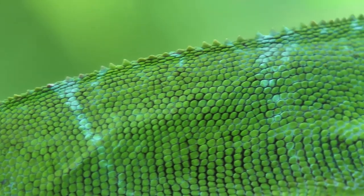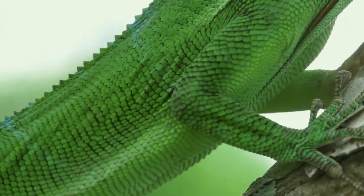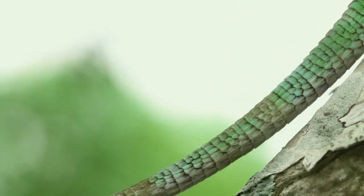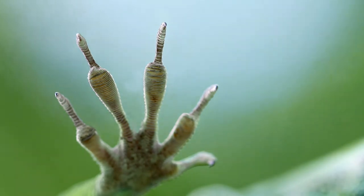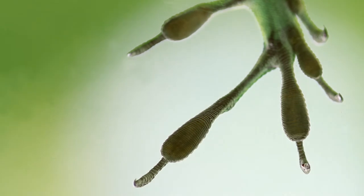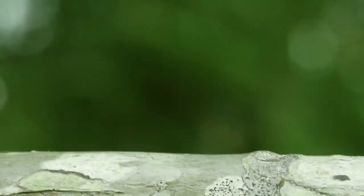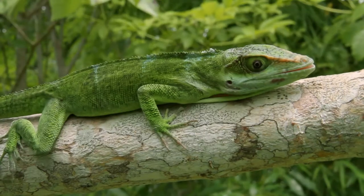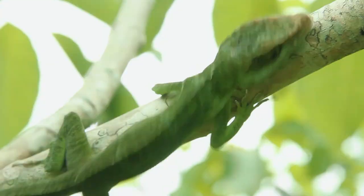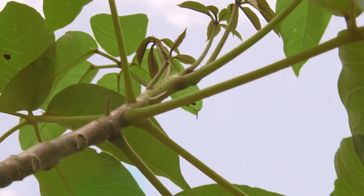The largest of Cuba's Anolis lizards. The western giant anole. This has extremely large toe pads for its size. On the bottom of their toe pads are many ridges that tightly grip onto surfaces. These large toe pads allow for quick, safe movement amongst the treetops, essential for when a displaying intruder is present. Job done.